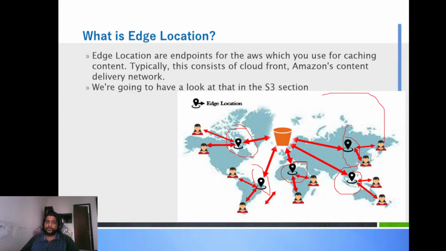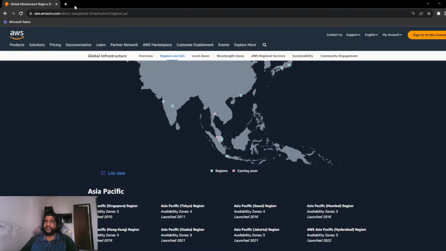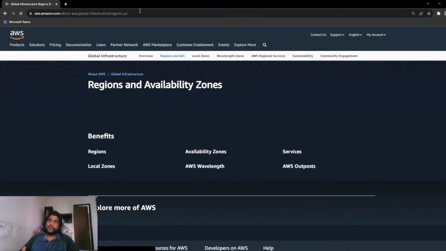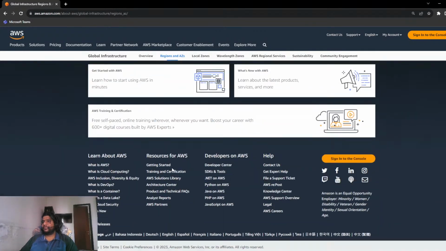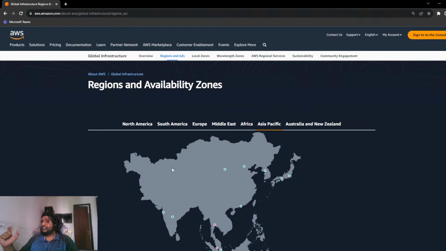Now, if this person is going directly here, you can see one problem is that your server is under stress. Second problem is that the time taken to load the website will be high because this website is far from the user. The word I want to use is latency. What is latency? If you hit something, the time taken by a website to respond back is called latency. Let's say this is a website. If I enter this URL, 1, 2, 3, 4, 5, there is a 5 second latency. So it took 5 seconds to load the website. So latency is 5. The lower the latency, the better the website, or your network, is.